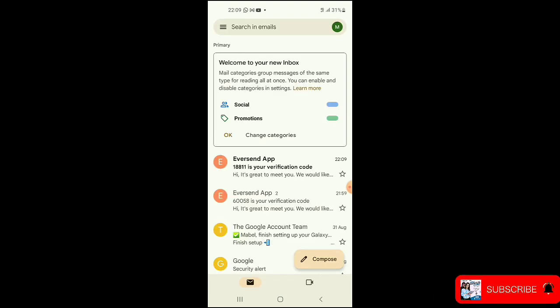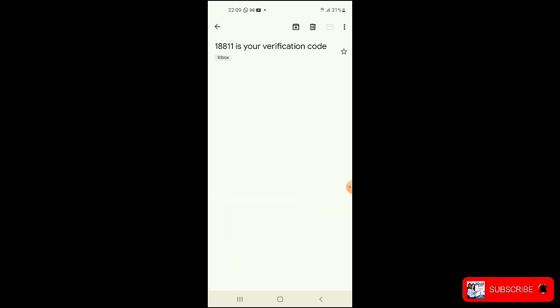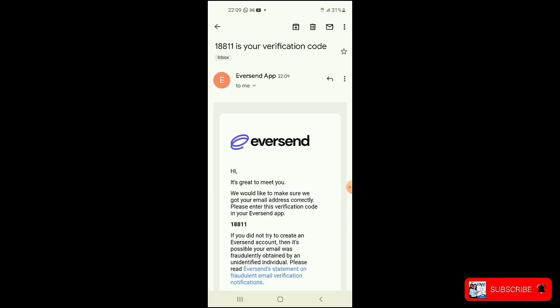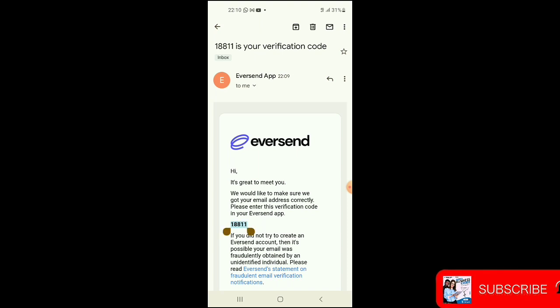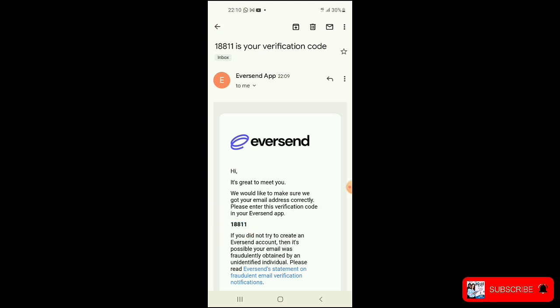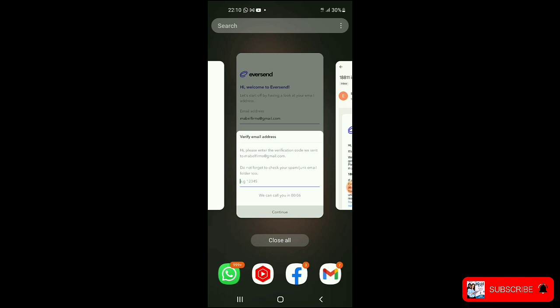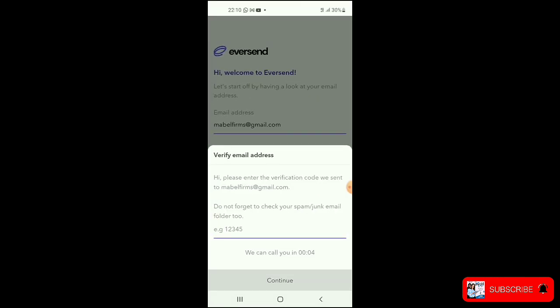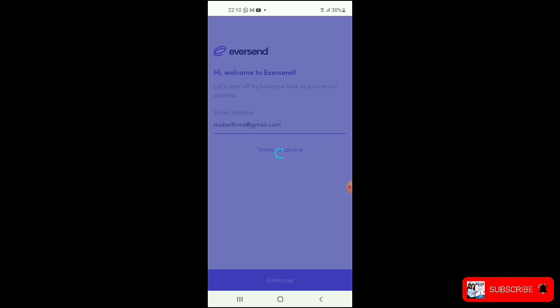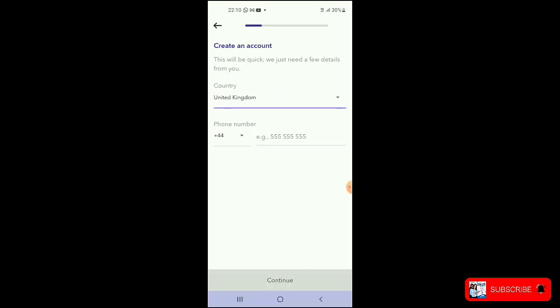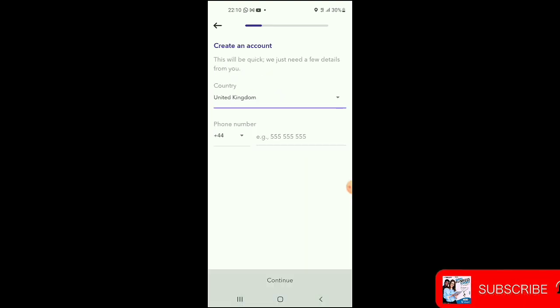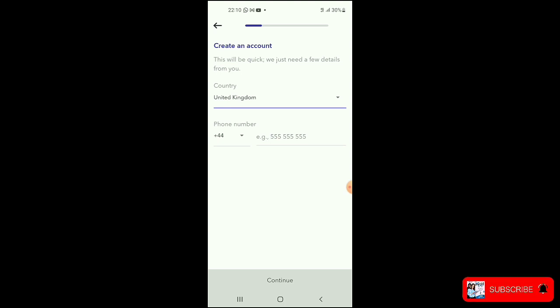Everything here has to be verified first because it's a real money-making app that deals with money, so everything has to be legit. You copy the code, go straight to the app, paste the code, then click on continue. When you click on continue, that means you have verified your Gmail.